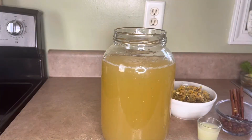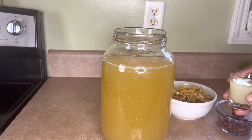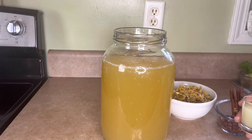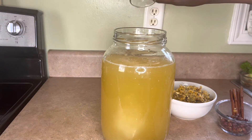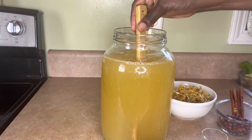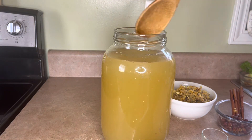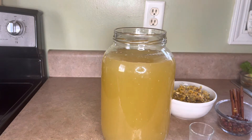Okay guys, so there you have it — this is your pineapple cold-infused drink. You can just taste the pineapple in there; it's really, really delicious. I'm just going to put the key lime in there. You use whatever sweetener of your choice — for me I'm going to do some honey, and my son is going to use tamarind sugar, so you use what you want to sweeten it with.